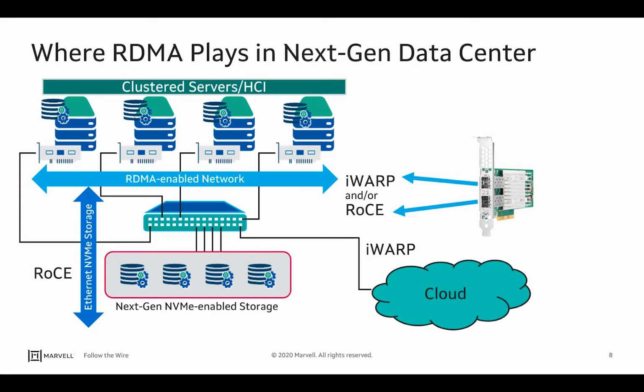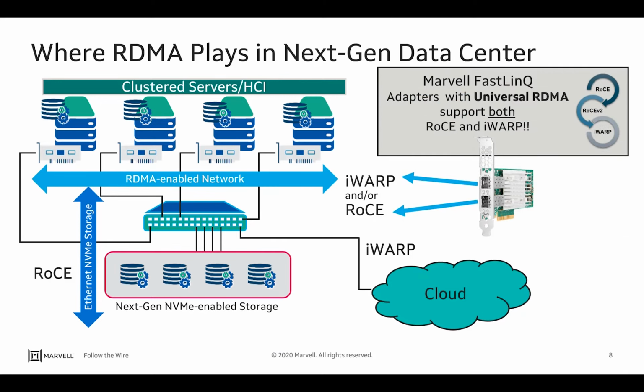When Ethernet and RDMA is required in the SAN, RoCE is the likely choice because it's the most established RDMA protocol. Storage people like technologies that have established track records, for example, Fibre Channel, and it's also available from multiple vendors. The good news is that no matter what RDMA protocol is required, the Marvell FastLinQ RDMA-enabled adapters support both RoCE and iWARP, a feature we call Universal RDMA.